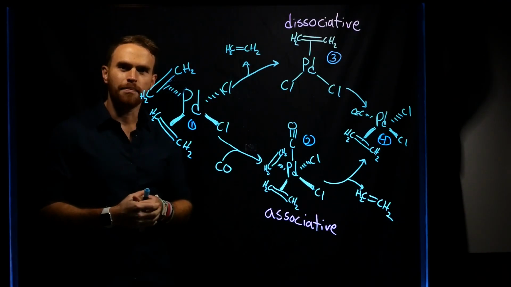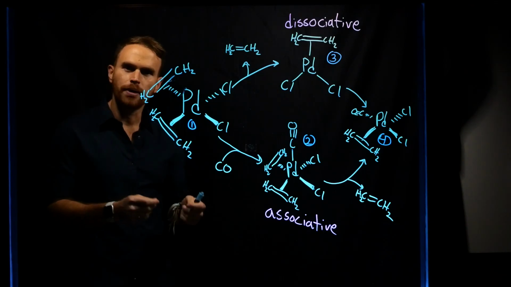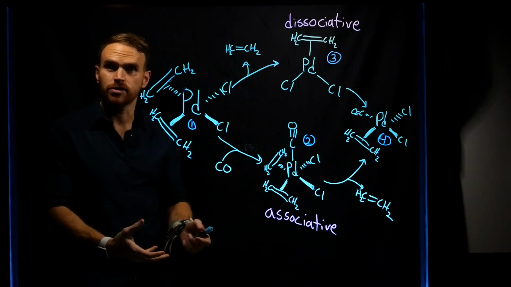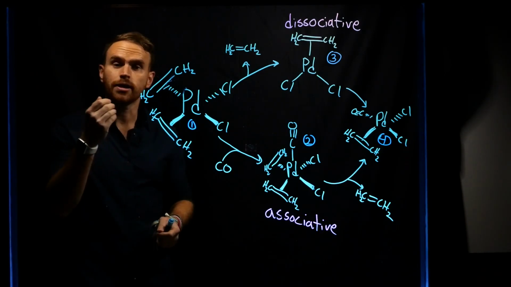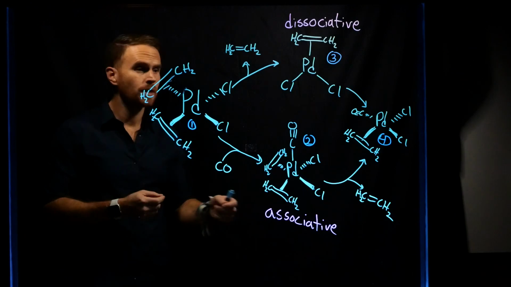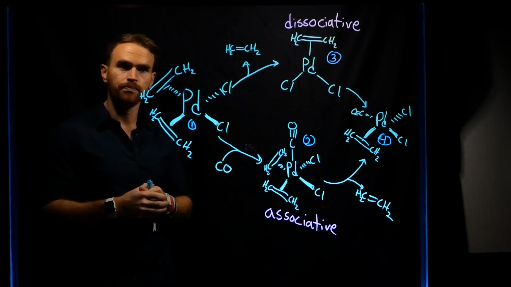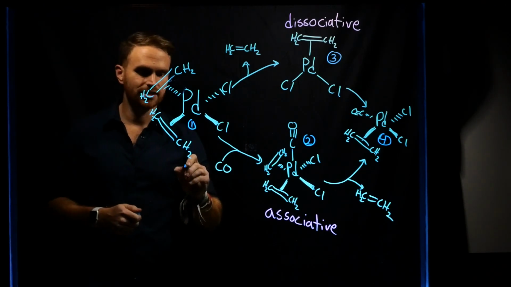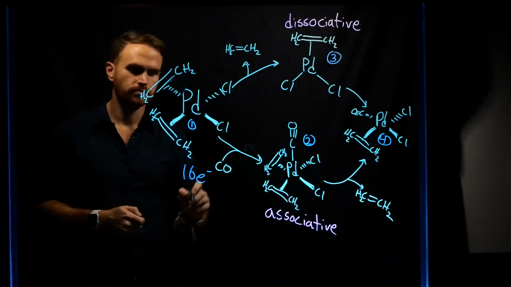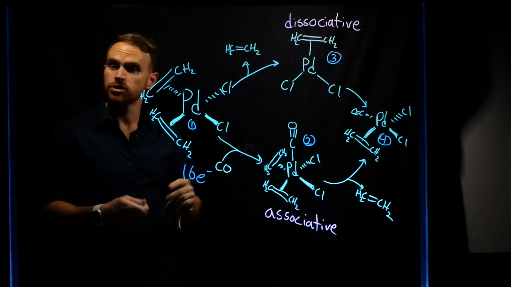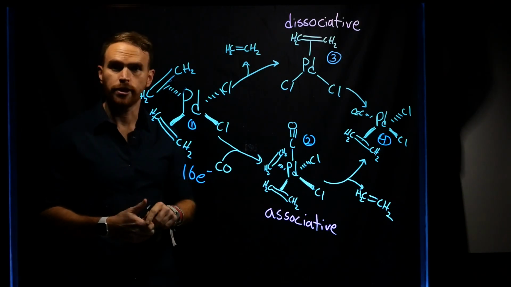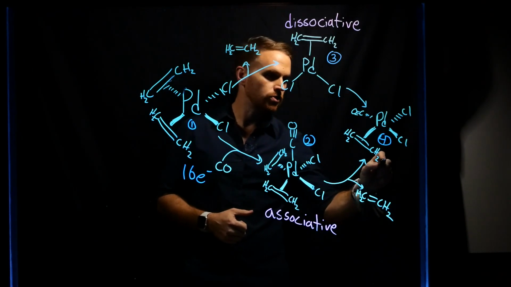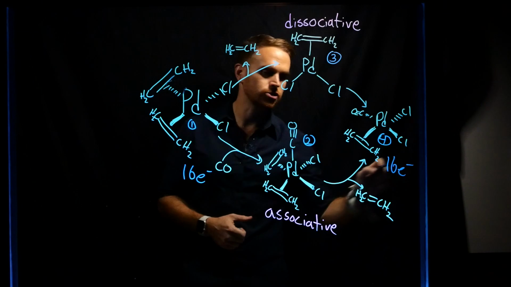One of the things that makes the 18 electron rule so powerful is that it can allow us to predict the reaction mechanism, or the pathway from which we can convert reactants to products. On the board is an example where you have compound 1, which has a total of 16 electrons, which is a perfectly stable molecule for square planar d8 complexes like this. And the product is also 16 electrons.